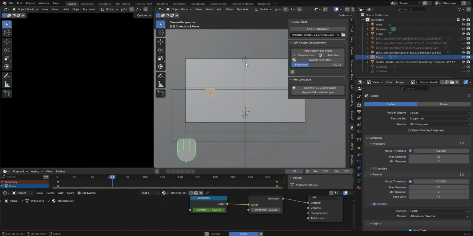Like if you're in cycles view in the viewport, you're just building up memory. While you're rendering, building up memory. And then you go back and try to render again, you're running out of GPU memory. That is also a huge hassle. This add-on will minimize all of that in a huge way.